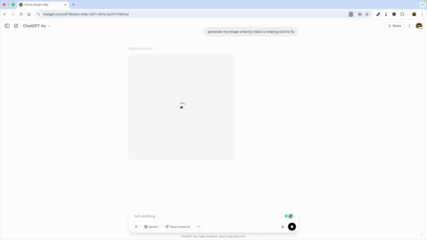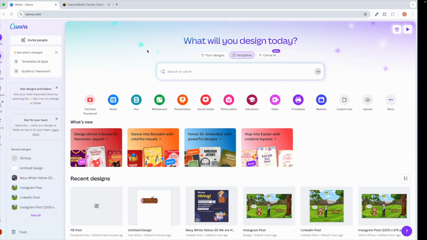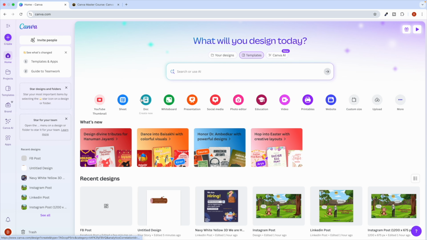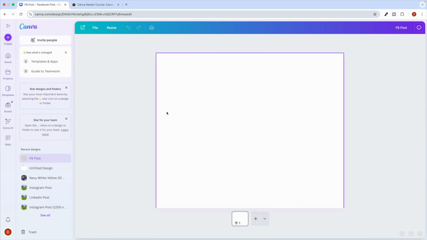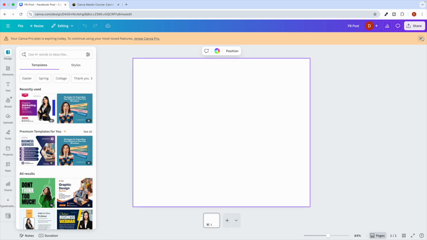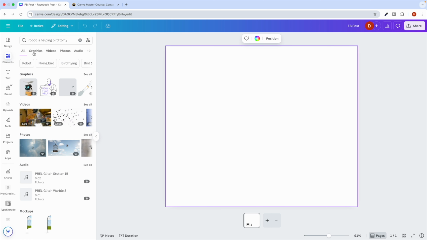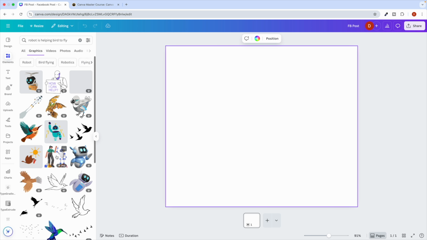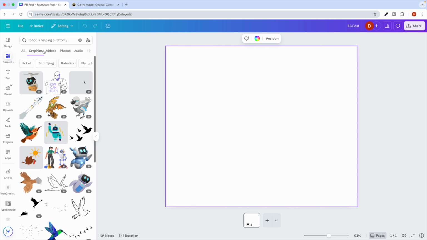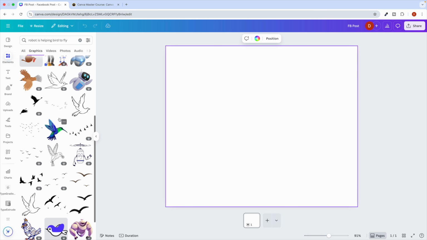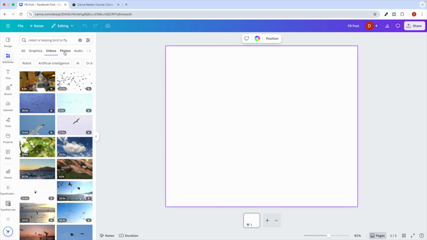But the same image, let's say if you try to search for it in Canva, robot helping bird to fly. Suppose I go over to this post, go here and search for some elements, let's say this element, paste it, I will not be able to see that appropriate design where a robot is helping a bird to fly. I cannot see that exactly in the Canva graphics.